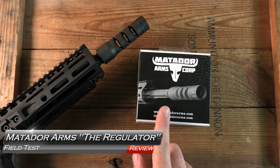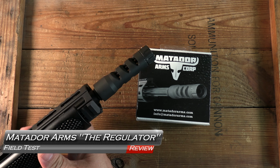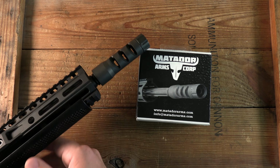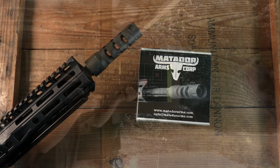We're going to be taking a look at this guy, the Matador Arms Regulator. It's an adjustable brake with more than 60 settings. We took it out to the range on 9mm of all things and did some slow-mo footage to compare and see what it does and what it doesn't do. That's what's coming up next. Stick around.